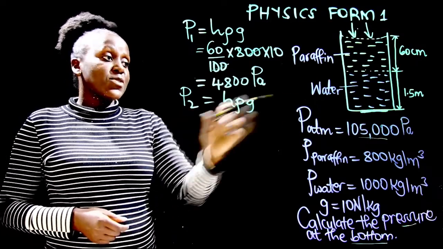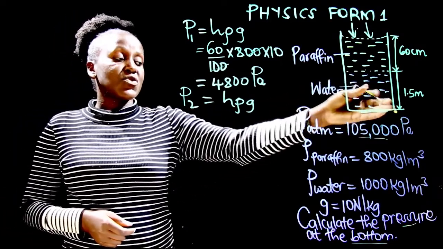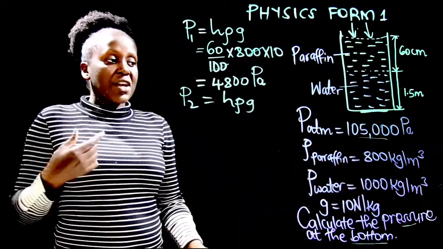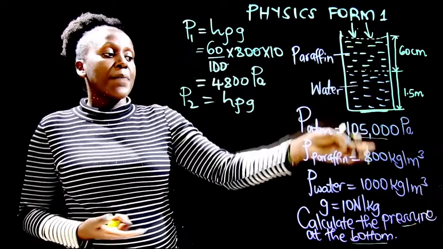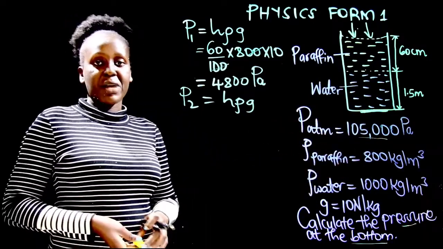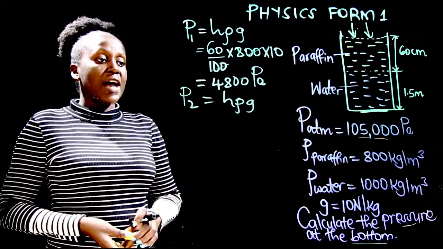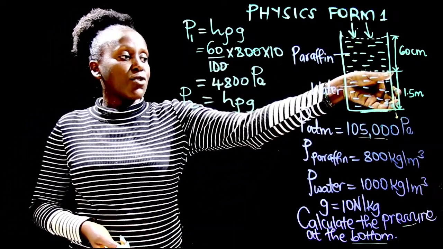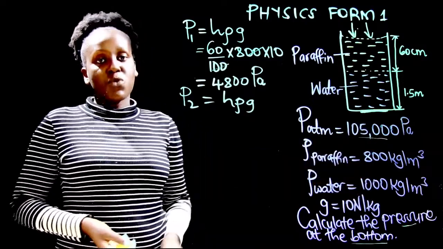Now since in this case we are dealing with water, we must use the height of water and the density of water. Don't find yourself using the height of water and the density of paraffin. That will not give you the accurate value. So since we are dealing with water, use the height of water and then use the density of water.